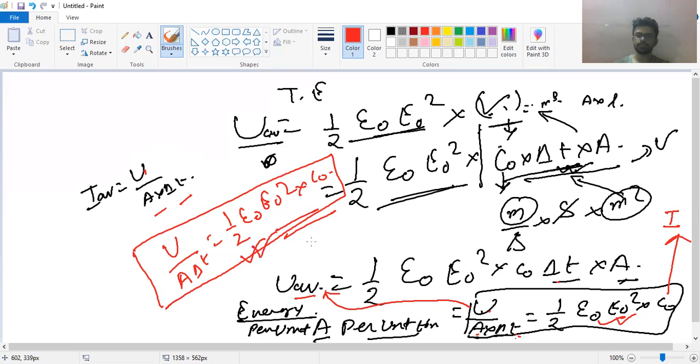Just remember this. So 5 or 6 equations we have seen. Remember all the things and be clear with the idea of how and why the equations are coming and how it is fitting. You should know very clearly how and why we are replacing, and how the replacement of c naught delta t into A is correct for volume, because dimensionally it is fitting.